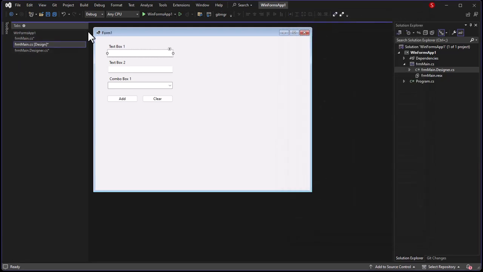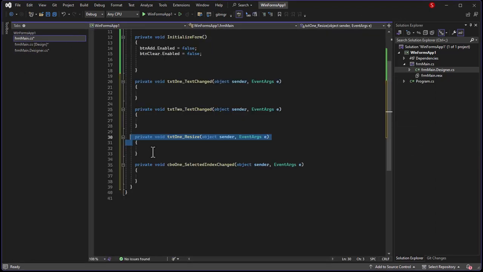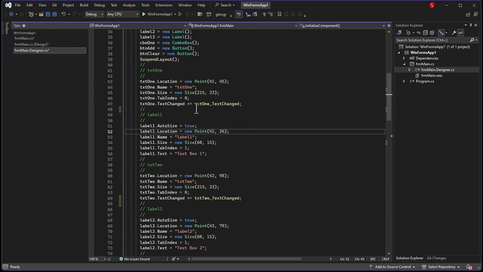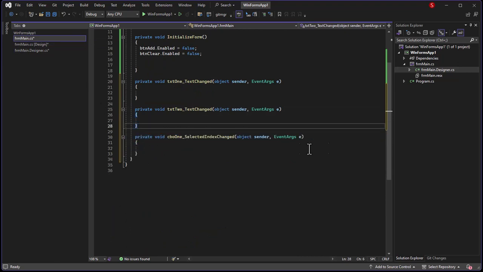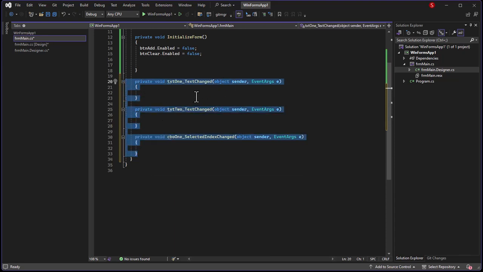Here, I can just go in here and delete this because even though this event handler still exists, it's not referred to back here. There's no resize event here. It removed that line of code. So we can safely remove this and not have a compile problem because there's no designer code that is pointing to this handler.